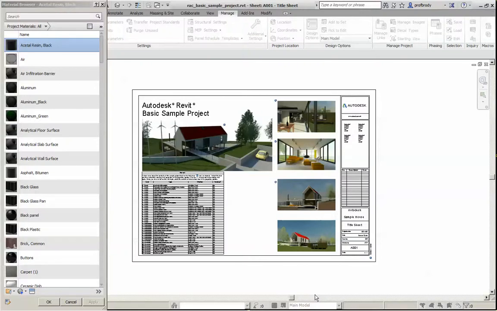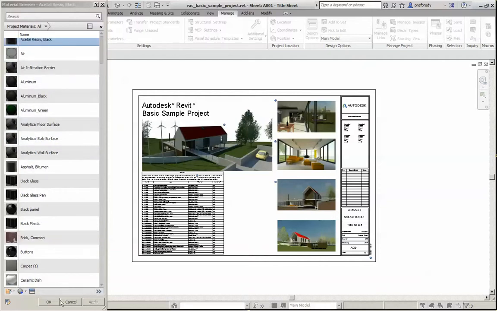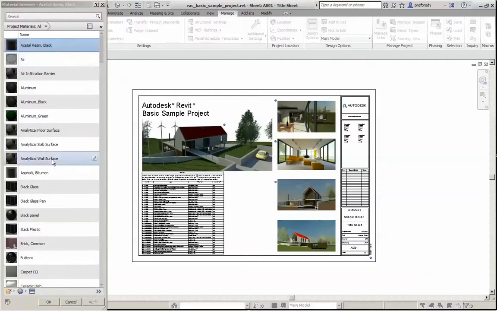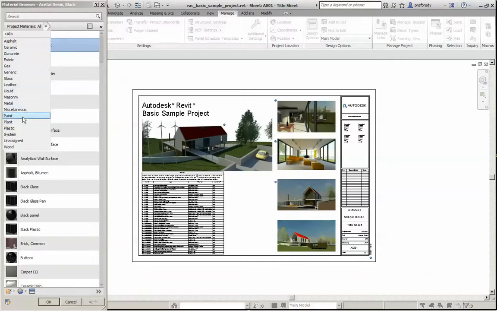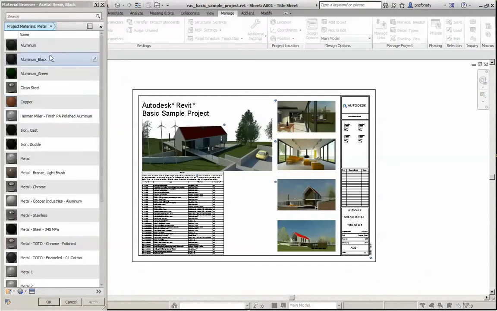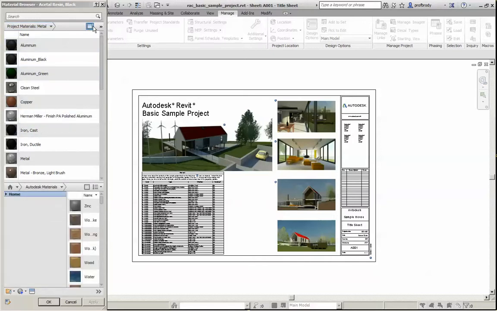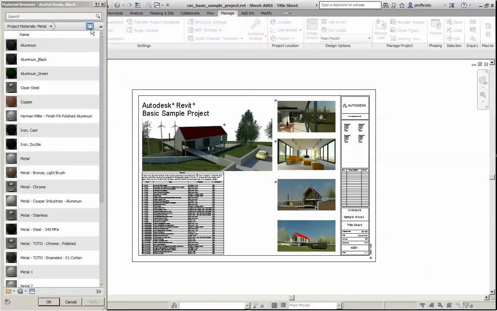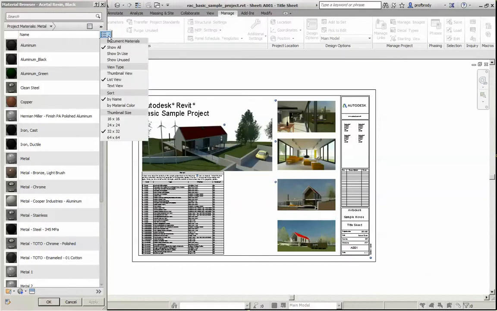Okay, today's bonus lecture is on materials in Revit. And this is the materials library. I'm sure you're all familiar with it. And one thing starting out here, you can sort this library by the different types of material. So for example, if you're just looking for metal, you can sort it by metal. And you can even further sort the library by choosing only materials that are in your model and already in use.